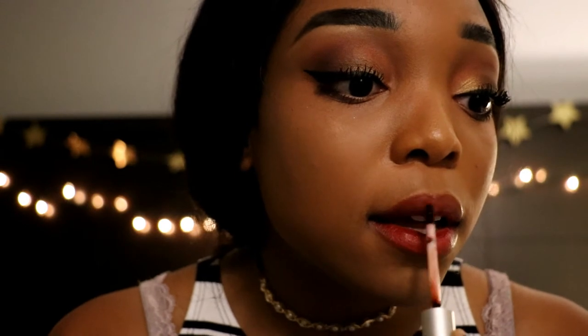For this look I want to apply a few coats to get a darker result. As I'm putting this on, it's drying so beautifully — I don't feel like I'm caking on lipstick or lip gloss. My lips feel cool and hydrated. This is the product of fall. Because I applied the lip treatment beforehand my lips don't feel dry or stiff — I almost feel like I'm wearing nothing.